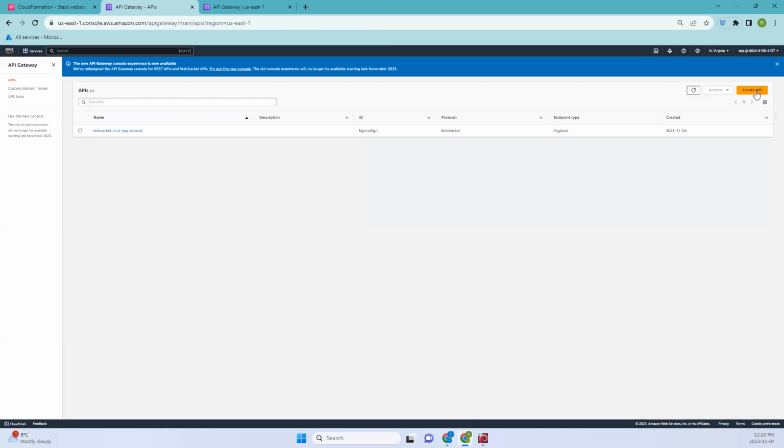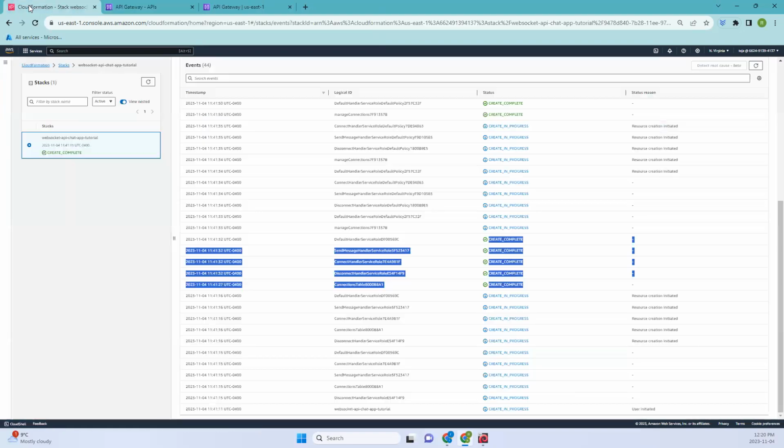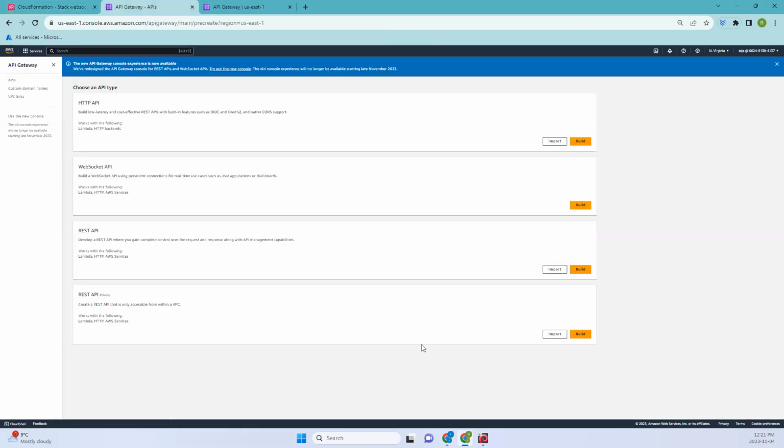So let me create one. I just forgot to add the definition of CloudFormation. Basically, it allows you to define and provision infrastructure and applications as code. It enables you to create and manage AWS resources using a template written in JSON or YAML, making it easier to automate and maintain your infrastructure. That is why we have used YAML from this documentation. So saying that, let's jump into API Gateway and create a WebSocket API.